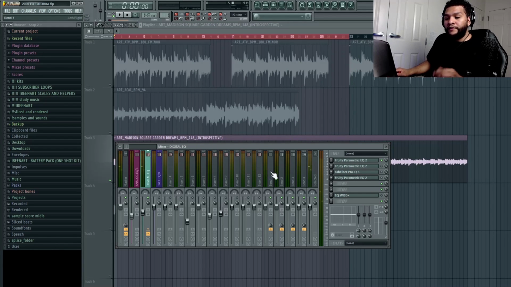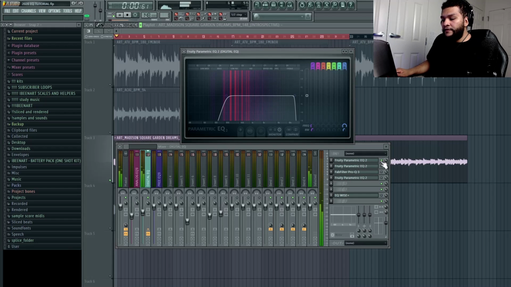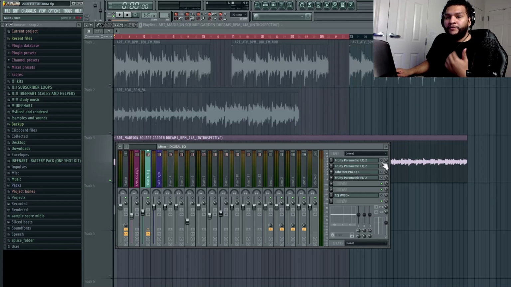Okay, that was step 1. You can hear the difference. If you listen, the bass is more prevalent when I take off the EQ, but when I put the EQ on, it still sounds good, but there's not that much bass that's going to conflict with the 808 when I have that coming in. So there's the first step.